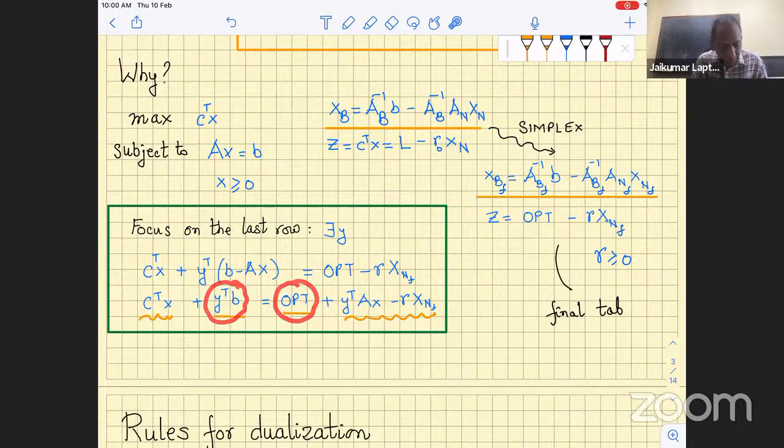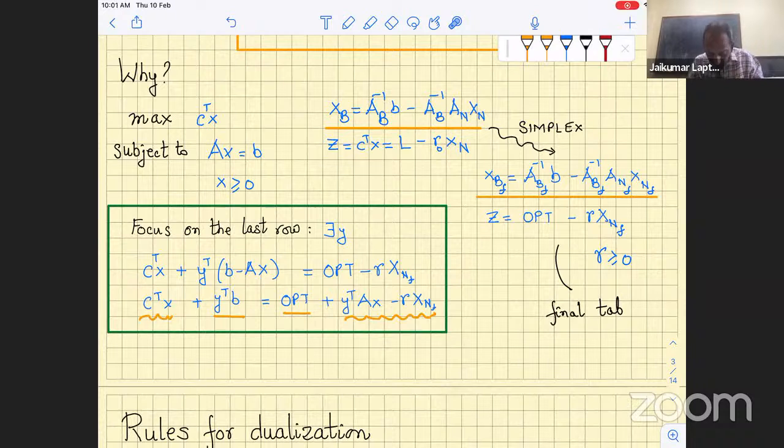Which means that whatever these scalars were, the constant term on the left must be equal to opt. That means there must exist a y which corresponds to the actions taken by the simplex method, so that this opt was obtained by taking some linear combination of the b's. The b's contributed to opt. This is something we said before also. The scalars arise out of the scalars on the right-hand side of the original system of equations. And what can we say about C transpose X? Well, C transpose X is equal to this.